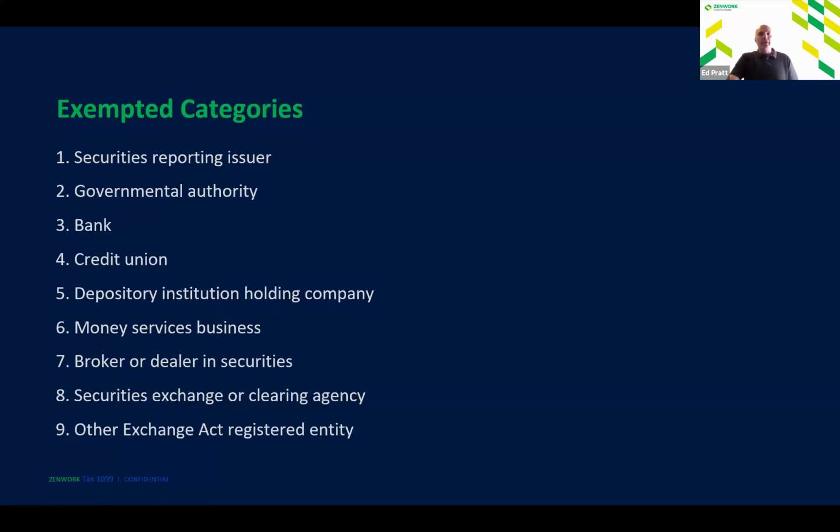But you can see that a lot of these are dealing with securities and bank and money and so forth and so on. That's because these guys have other ways that they have to report this beneficial ownership information. So if I am a broker dealer in securities, I've got all these other ways that I have to fulfill information in order to be considered a licensed person working as a broker dealer in securities. If I'm a credit union or a bank, I've got all kinds of things that I have to do. It's much more onerous than the beneficial owner information reporting that we're talking about here today.